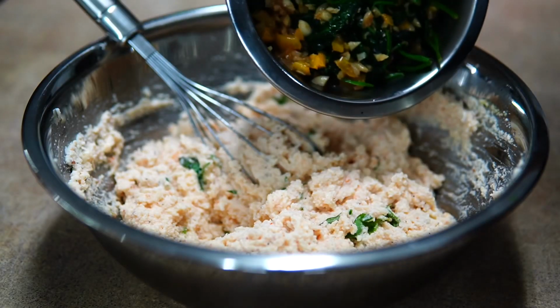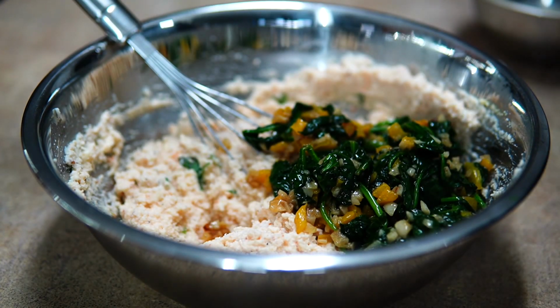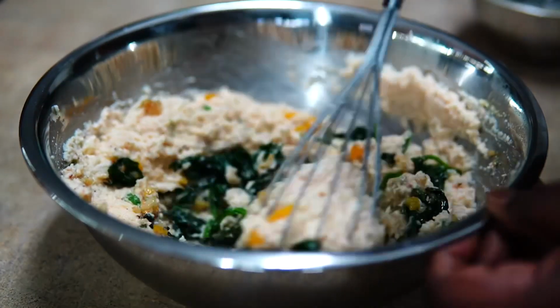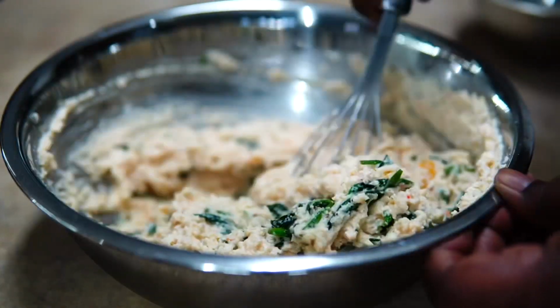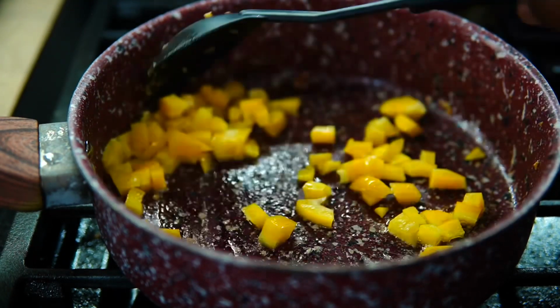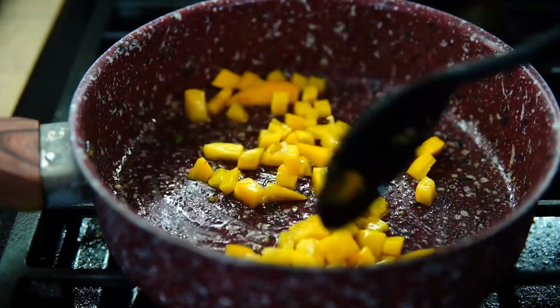Next, I'm adding a few slices. I added some fresh basil, and now I added my spinach mixture down in here. And y'all, the minute the garlic with the peppers, the spinach, the spices, the cheese, the smell is just ridiculous. So you want to put that to the side, and now I'm going to saute down some more peppers, and then I'm going to add the marinara sauce.